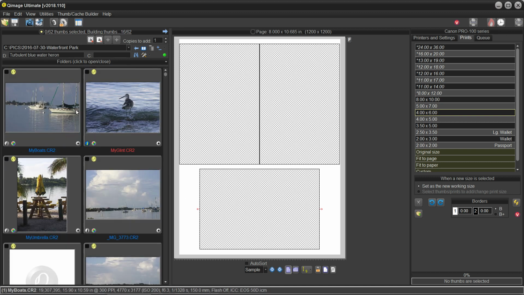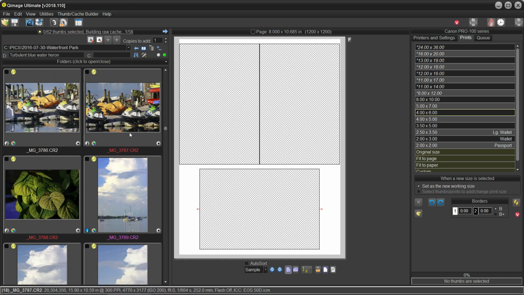Oh, look at that. Pictures coming up, but they got these little yellow things. I wonder what that means. Well, up in the top here it says building thumbs, and it says 18, 19 of 20 of 62. Well, maybe I'll just let it build the thumbs and then we'll see what happens, okay? It's going up there pretty fast, but it's building these thumbs. But gee whiz, there's only two next to each other. That's kind of crunchy there. I'd have to scroll all the way down to see these darn things.